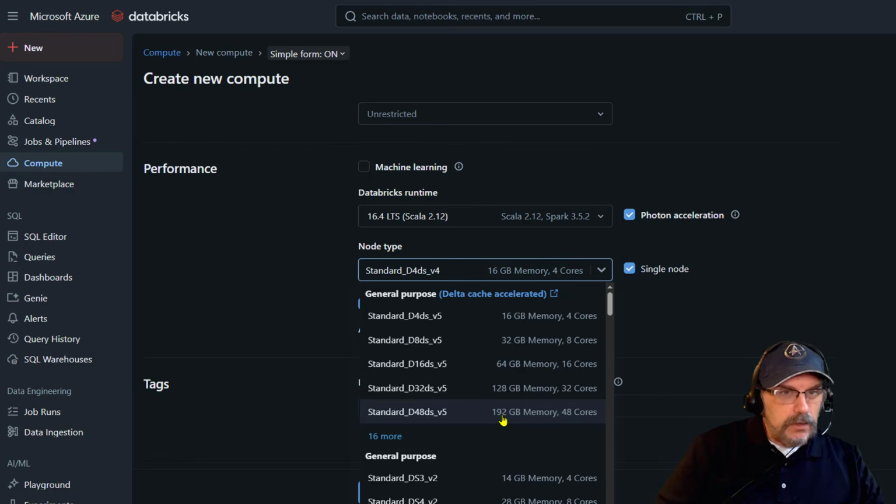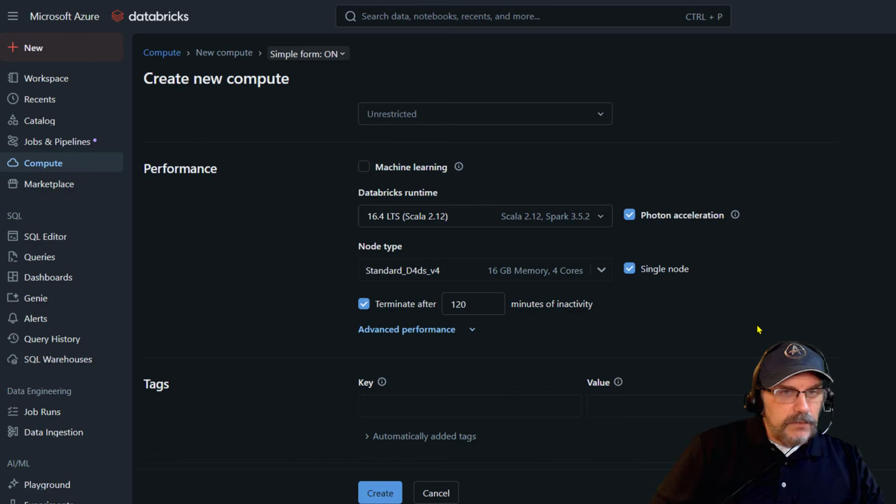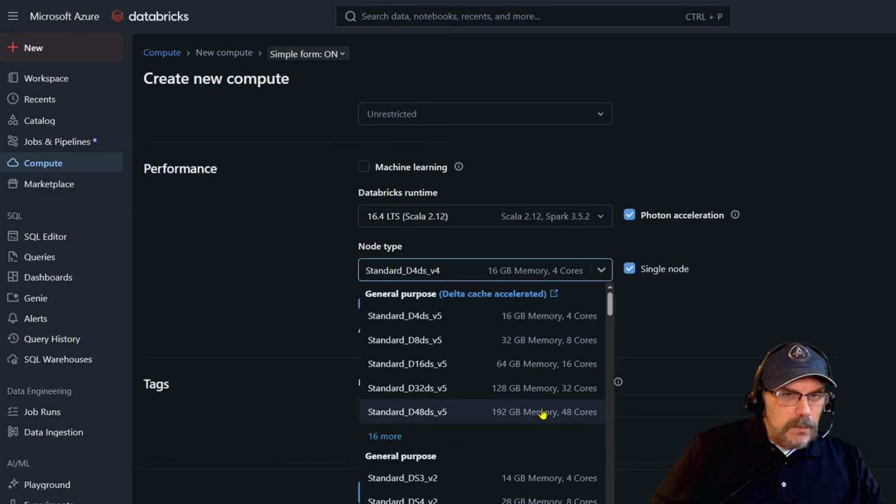Here's the trick question. Somebody asks you in an interview, I have a petabyte or some amount of data. How many nodes will I need on my cluster to be able to support that work? Well, here's the deal. You might have nodes that are 192 gigabytes of memory and 48 core. Or you might have nodes that are only 16 gigabyte and 4 core.